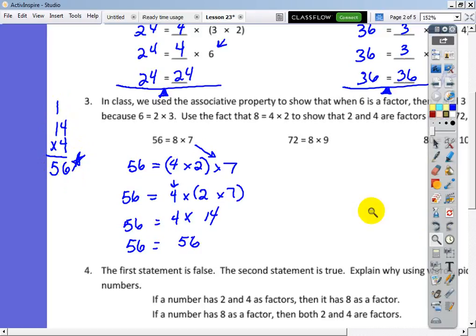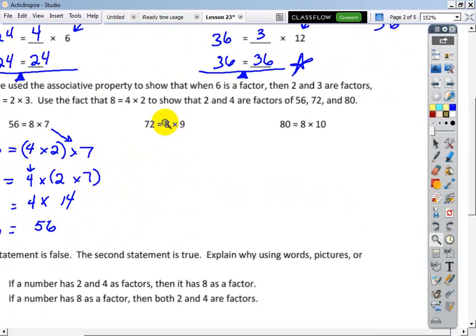Okay. Which one do you want to break apart here? We could break the 9 apart, or we could break the 8 apart. I'm going to go with the 8 because they seem to just be sticking the second number over on the side. We'll just throw 9 over here, times 9. You don't have to do this weird arrow if you don't want to. I'm just showing you where it came from. But we can put times 9 over here, and then we'll break the 8 up into, and I'm just going to put an arrow to show you where I'm putting it. I'm going to break 8 into 2 times 4. I'm going to do that.